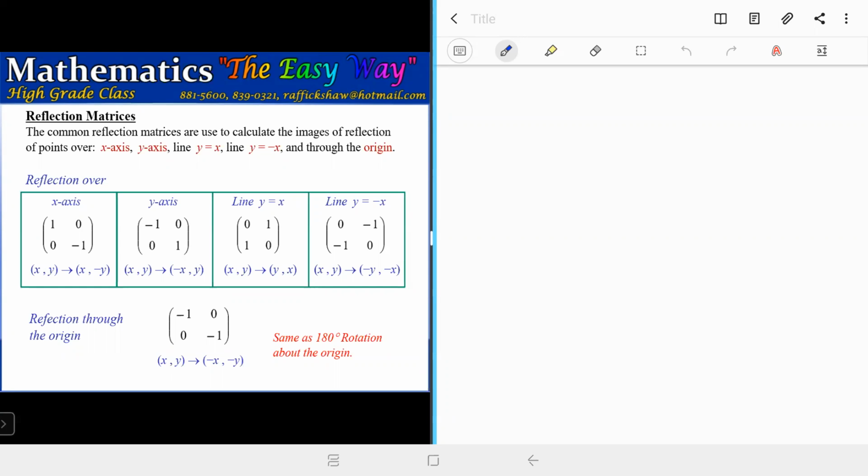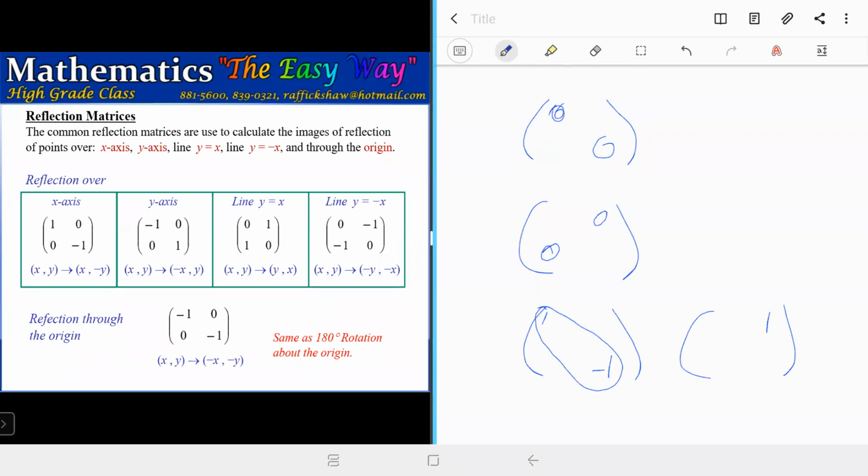Now, if you look at the matrices carefully, the ones and the negative ones are always on the same diagonal. In other words, if you have a 0 here, you must have a 0 down there. If you have a 0 here, you must have a 0 here. If you have a 1 here, then you're going to have a 1 or a -1 over there. So the ones are always on the same diagonal. If the 1 is over here, then you have the -1 or the 1 down here. But the zeros are always on the same diagonal. That's the first thing. All right.